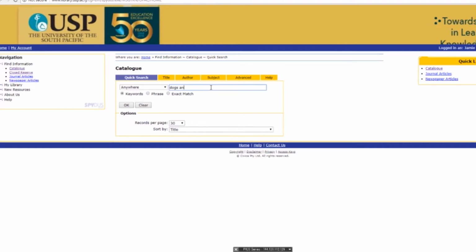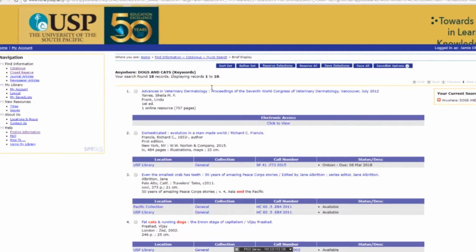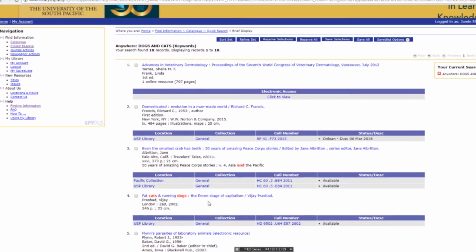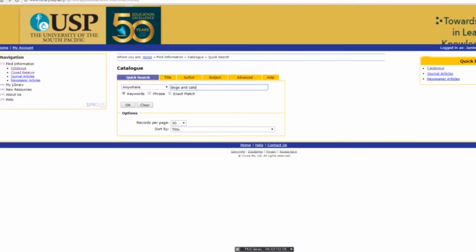So let's go to the catalog on spiders. Y'all have research topics you're working on? Let's try to use and. So, like this one. Cats. Hey, cats and dogs. And this is not the most fluid. This is not like going to Google. This is not very natural. So it's very specific. It's like a regimented soldier. So in that case, you might want to use exact match.